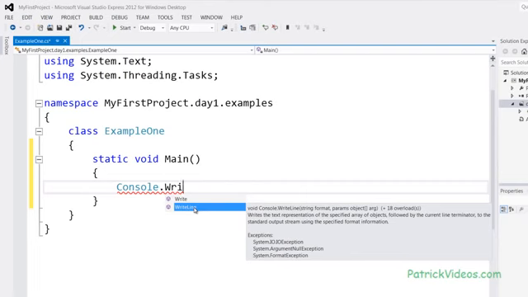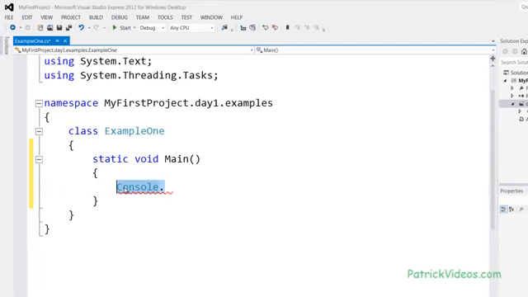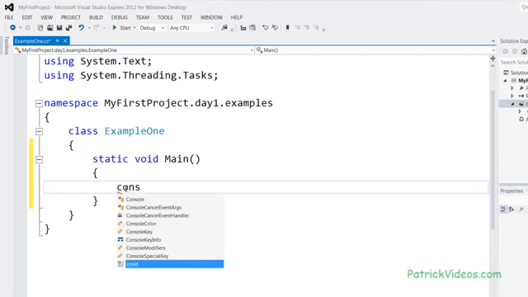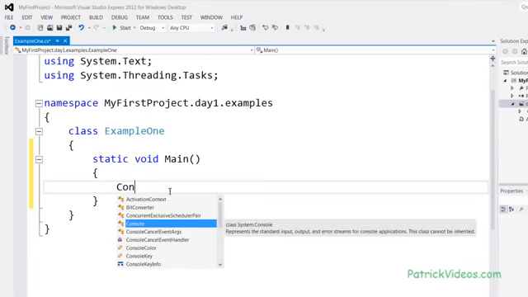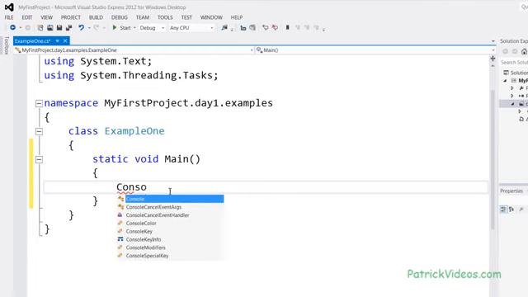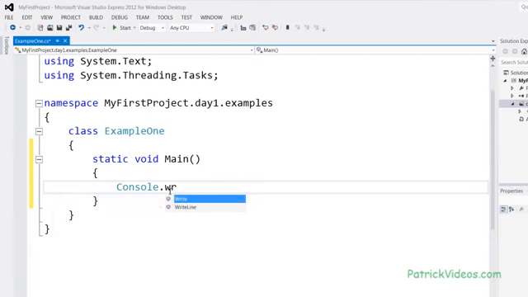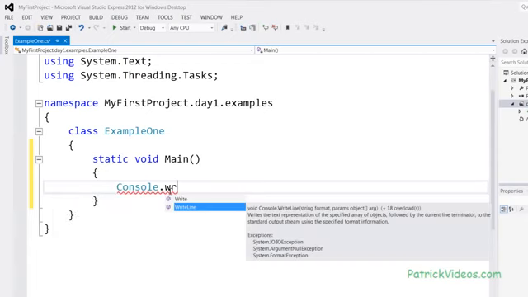This should pop up. If you make a spelling mistake, you can see that it will not give you any IntelliSense. Also make sure that the C in Console is capital.